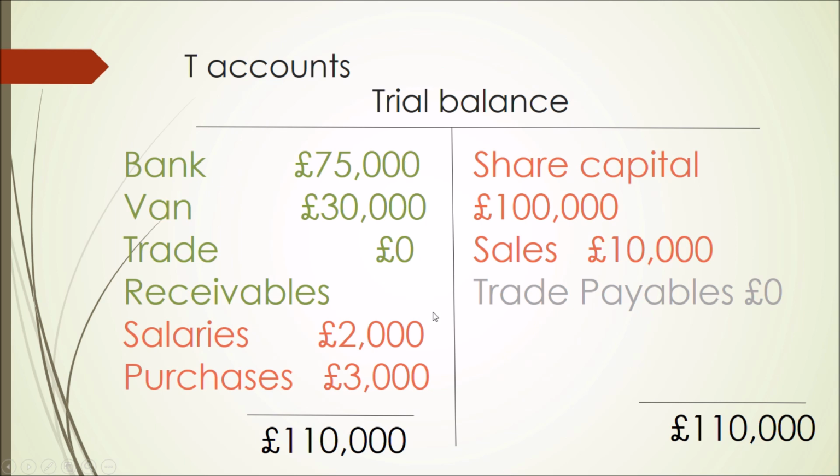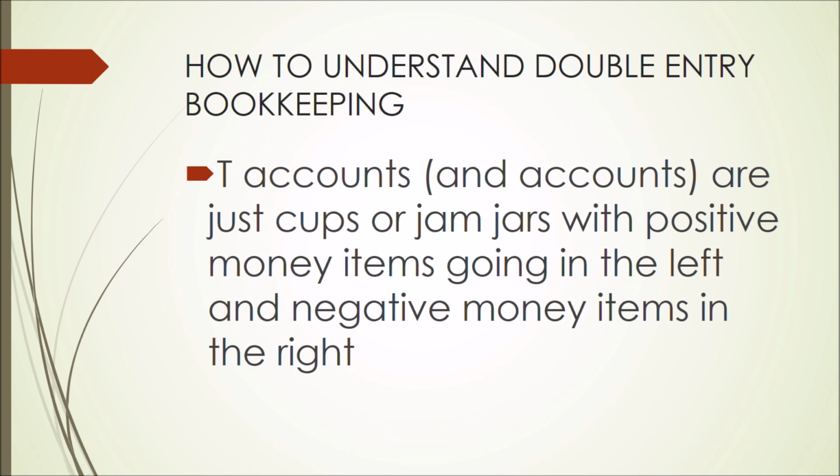So here we have our figures of our debits. £110,000 worth of debits in total. And here we have our figures of our credits. And what I've done is put them in different colours for the sheets. So you can see how this sheet in total was £105,000 minus, £105,000 credit. This sheet here, the asset sheet, was £105,000 positive, a plus, £105,000 debit. So this one £105,000 credit, £105,000 debit, and this one was zero. That's it. So T accounts are just cups or jam jars or whatever it was that you decided to pick in your method.